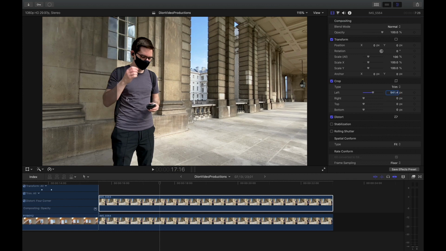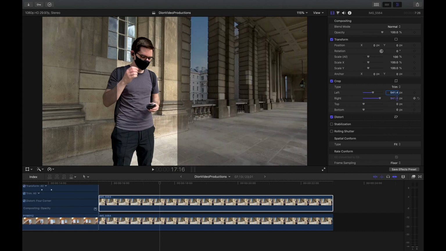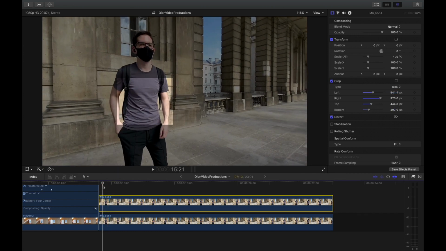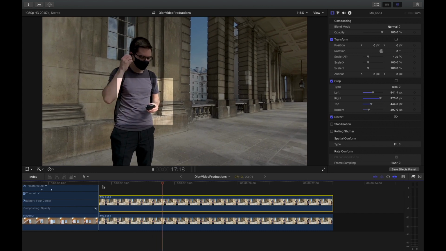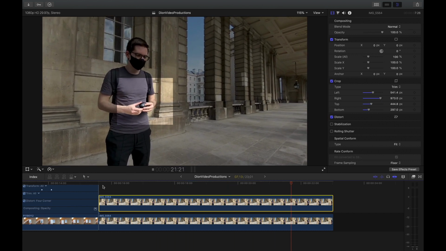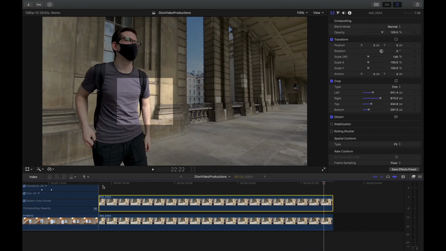Now, because we changed the opacity in the base layer, we can now see what exactly is being cropped. This makes it just a little bit easier to work with, and we're going to do the same on the right here. Now, of course, you can be more precise with this for your own project, but just for demonstrative purposes, I'm going to do a pretty quick little cut here. So let's go ahead and play this back, just get a sense for what is included in this frame. So this looks pretty good. As you can see, the case is well in this little square that we've created, and the focus is exactly where we want it to be.